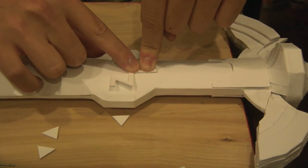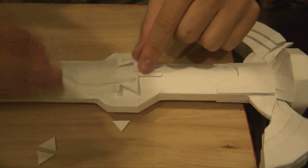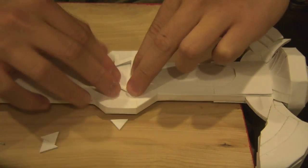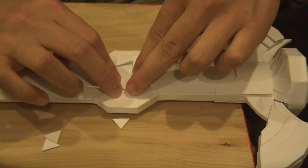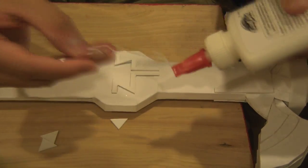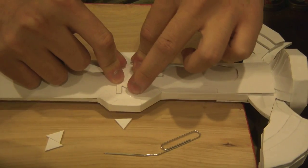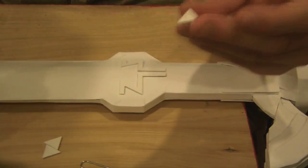Hold them there for a minute or two. Then using a paperclip or a thin strip of paper, apply glue to the underside of the frame. Hold it until dry. Repeat this with the triangles, then again on the other side.